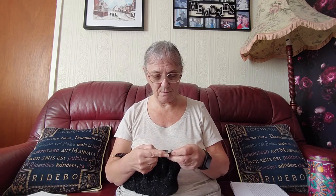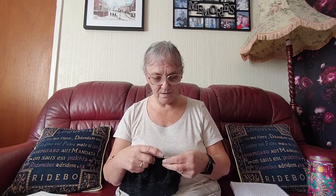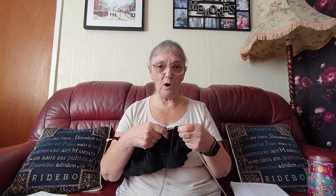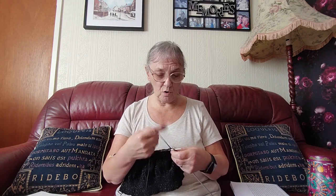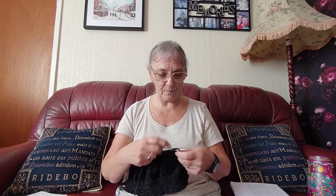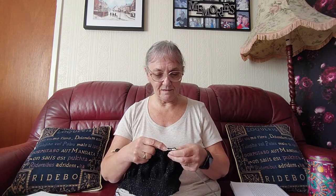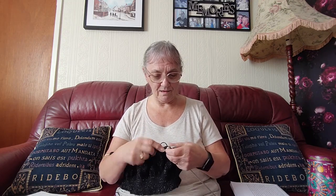And I think I've taken a bit of that. Sometimes when you're knitting with the sparkle in, sometimes the needle goes through the sparkle but not the wool. That's what I've just done there. I've had to take the stitch back off the needle again. Done it again there.